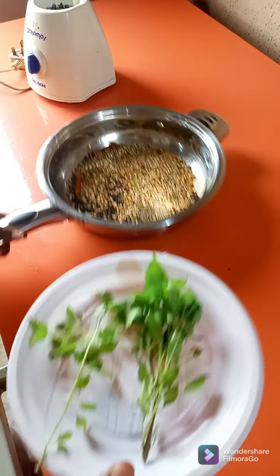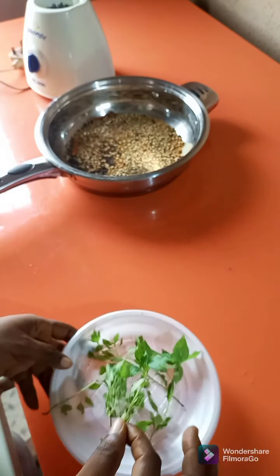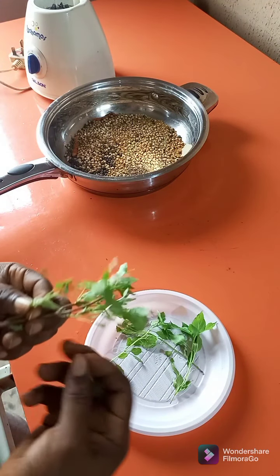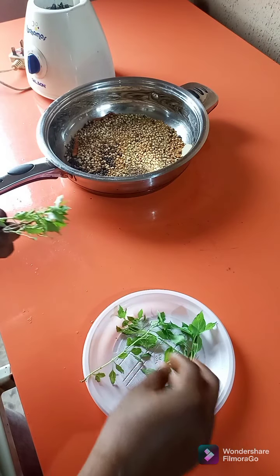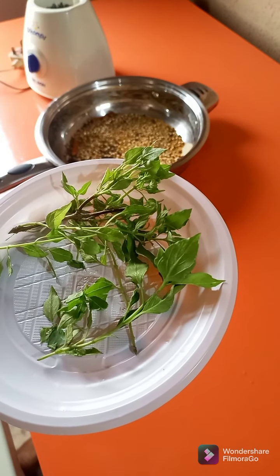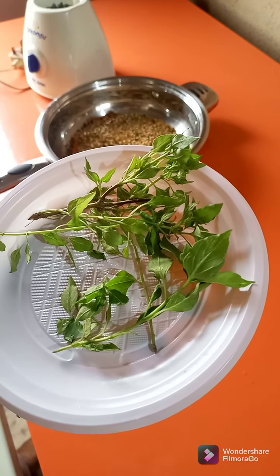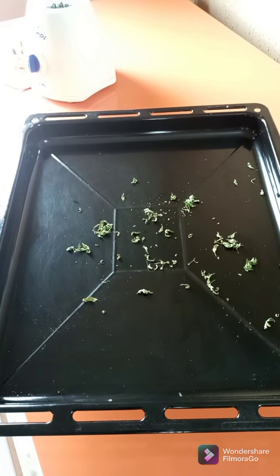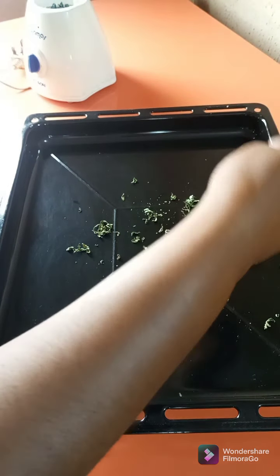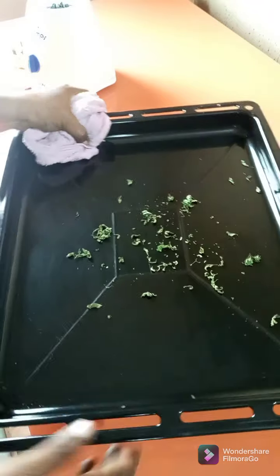Okay, guys, I'm also going to be using some curry leaf. I'm using my oven. Just pick it like this and put it inside my oven for it to dry. If you don't have an oven, you can just put it under the sun, allow it to dry before you finally add it to the other ingredients. So, guys, just a few minutes, like 10 minutes, our curry leaf is ready. Look at it. So I'm going to pour it inside here.